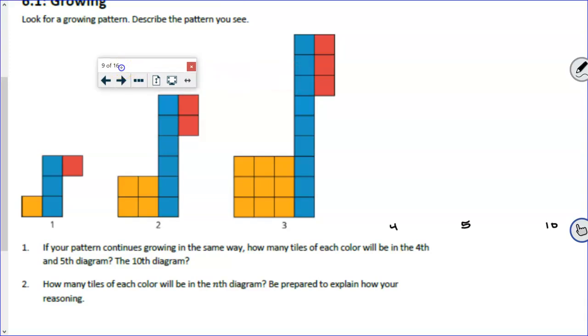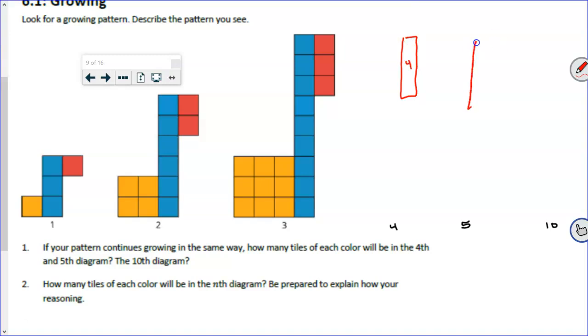Lucas? Very good. So we can see that the number of red blocks is directly related to the stage number. So stage 4, I don't want to draw it out, but I know that there's going to be 4 red blocks. I bet I even know where they're going to be too, right? Where are they going to be? Right in the top part, right? So since I'm not actually drawing, I'm going to write the number 4. How many here? 5. And how many here? 10.